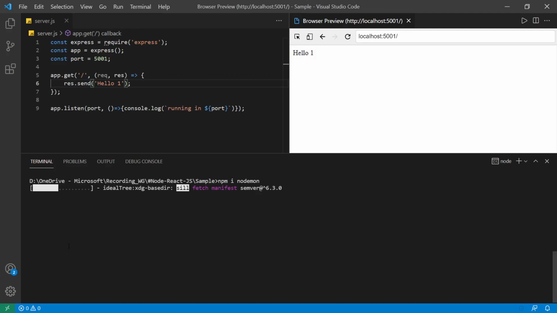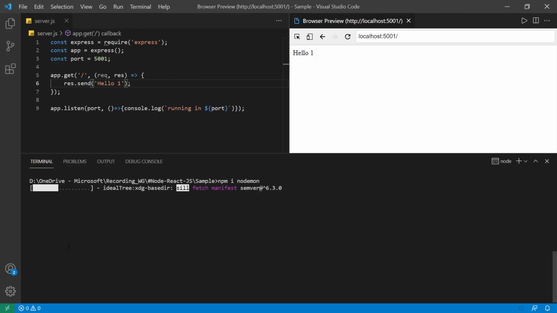You can see that it will run server.js as node server.js, but it will also keep an eye on the folder and keep watching all the files for any change. I can see it saying starting node server.js. If it is running, I can click yes, and it shows hello one.